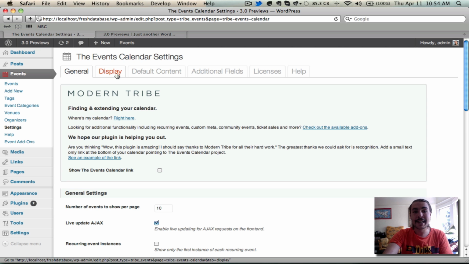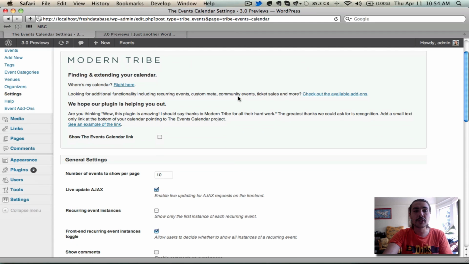In subsequent screencasts, I'll go over these additional tabs. I'll probably be able to bundle them together because none of these are as vast as general, but today we're focusing just on general. And as you're going to see across the majority of these tabs, they all lead in with a little box like this, a box that kind of gives an overview of what to expect from this page. In this case, since the General tab is the first place anybody coming to check out the settings is going to land, it's a broad overview of the plugin itself and how they can make the most of it.